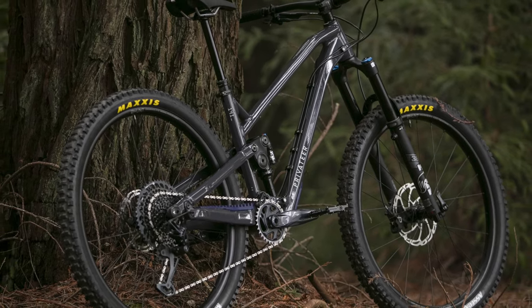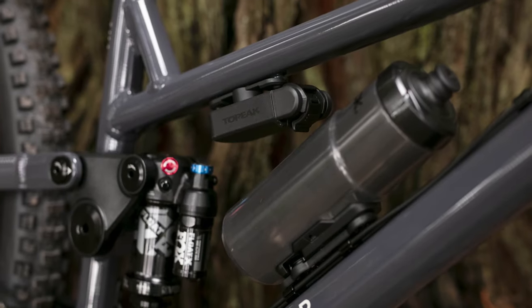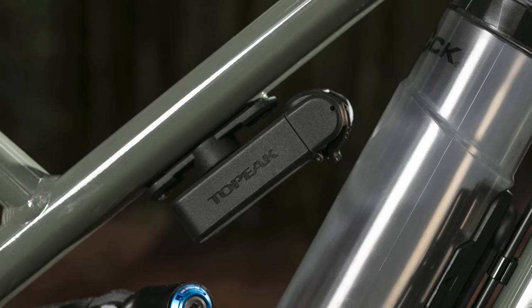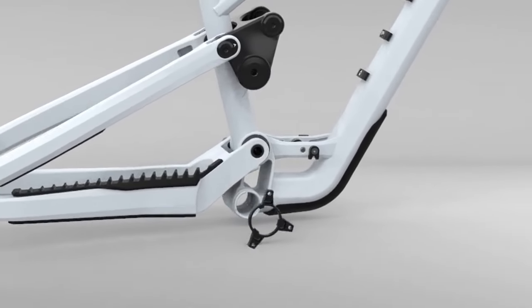Something that's caught me out before: being in the middle of a race needing to tighten a bolt and having only one multi-tool when you need two. Thinking about the privateer racer or riding on your own — all of the bolts on the Gen 2 bikes can be dealt with using a single multi-tool. We've also made sure there's full seat post insertion in all frames — you can run a 180mm post on the P1 frames, so you can get the saddle right out of the way when things get serious. There's space in all front triangles for a full-size water bottle, and we've put a tool mount under the top tube so you never need to ride with things in your pockets. The ISCG tab is removable, keyed in a star pattern and held on by the bottom bracket, so if you sump out and damage your chain guard or chain ring, you haven't written the frame off.